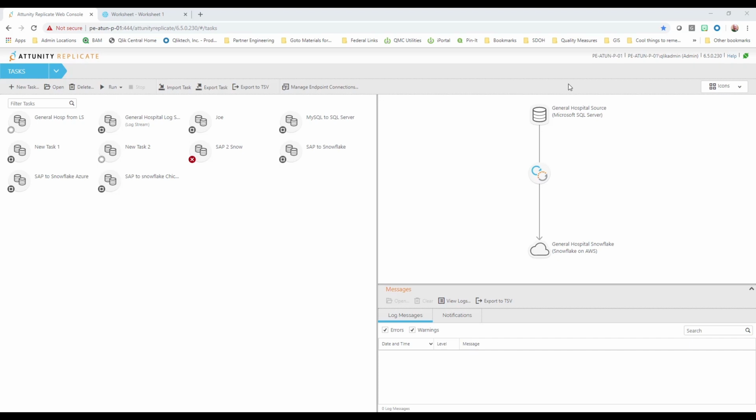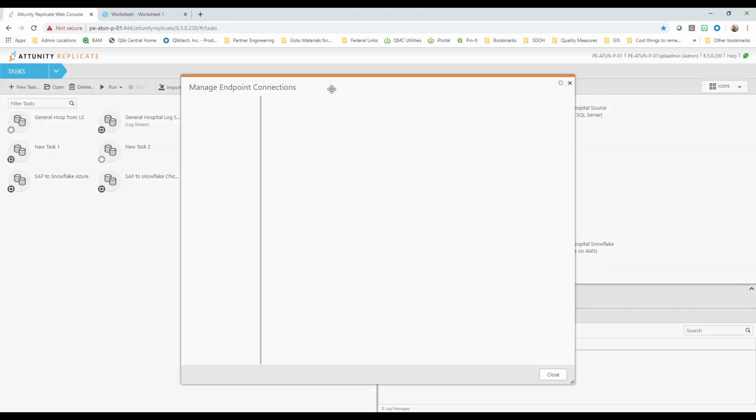Let's go ahead and get started, because this is the exciting part of the thing. This is Attunity Replicate, and you'll notice this is a web-based system, which I love. There was no software to install as a fat client on anybody's machine that needed to utilize this. And in addition, there was no client software that needed to be installed on our server. It was agentless, so that was perfect for our environment.